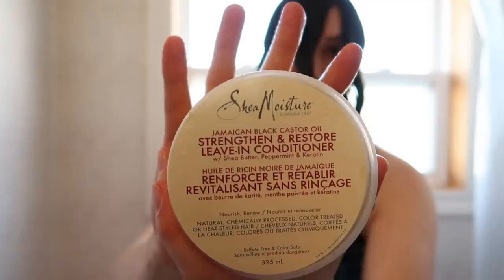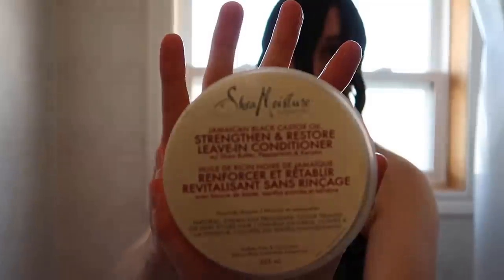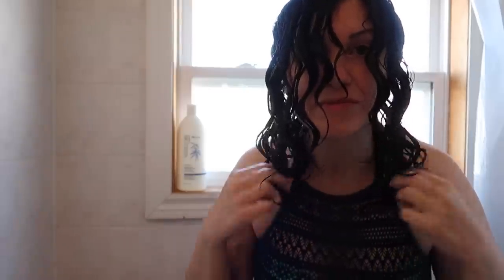I'm going to use this Jamaican black castor oil leave-in conditioner. I love this one and I highly recommend that you try it. I use quite a bit, a lot less than I did in the past, but I very gently run it over each clump, then spread some on the back of my hair and the top of my head. Then I use a scrunching motion to mix the leave-in conditioner and the water together, and I actually scrunch some of it up towards my root area so it's indirectly being applied to my roots as well.